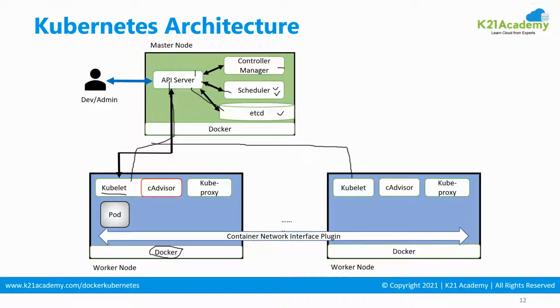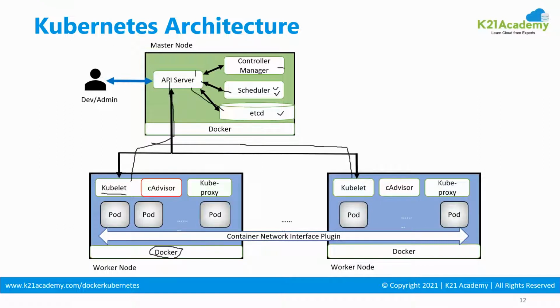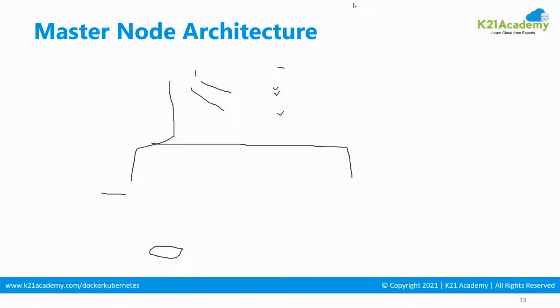If you want multiple copies of this particular pod, then it will be informed to the controller manager. Inside that controller manager, there is something called a replication controller. The replication controller will check how many pods need to be deployed, what is the desired state, what is the definition written by the developer, and accordingly that many pods will get deployed in the respective worker nodes. That can be accessed through the service, which will be provided by using the kube-proxy, right, guys? This is something we are going to discuss in detail.